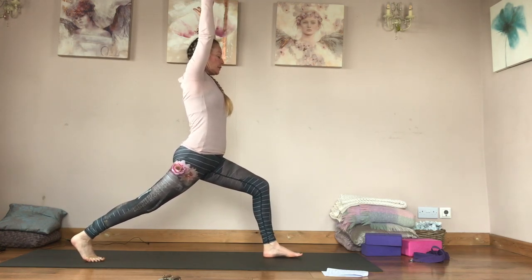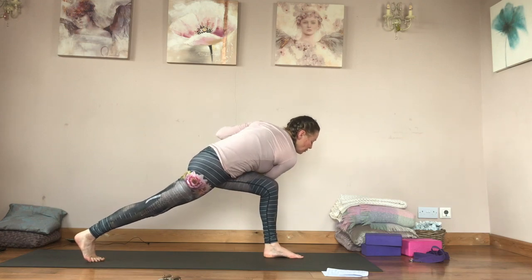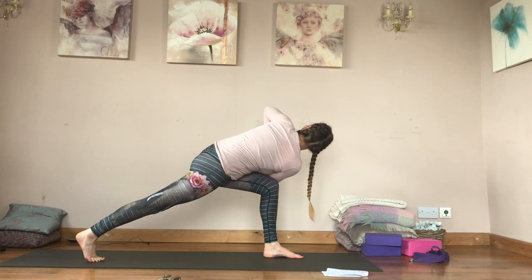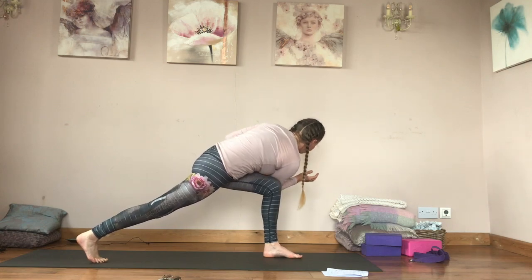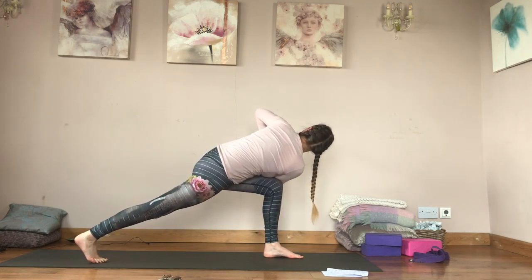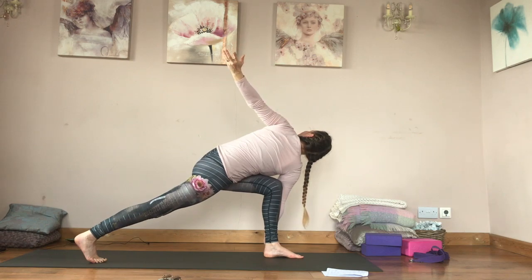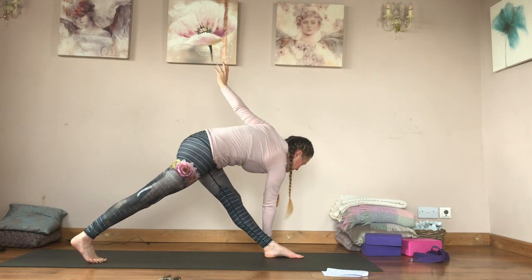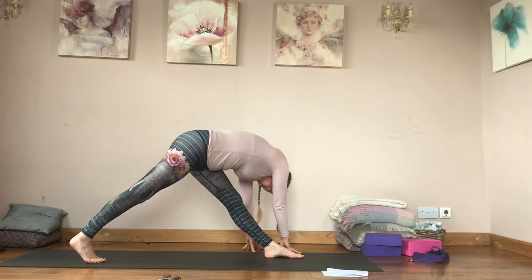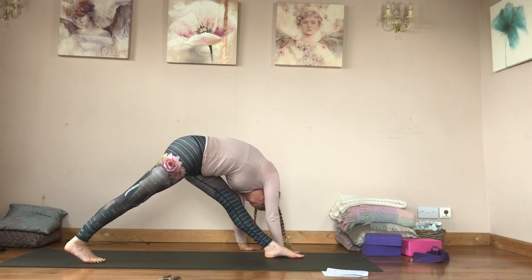Reach your arms up — really set this back leg up, that's your support. Exhale hands to your heart, then lean forwards, keep squaring off the hips, hook that right elbow around, lift the left elbow — use the back leg and twist. Then bring your right fingertips to the floor and reach your left arm back for a big twist. Slowly straighten both legs, bringing the left hand down as well. I'm trying to square off my hips, with my hands over to the left — a twist in your flank stretch.